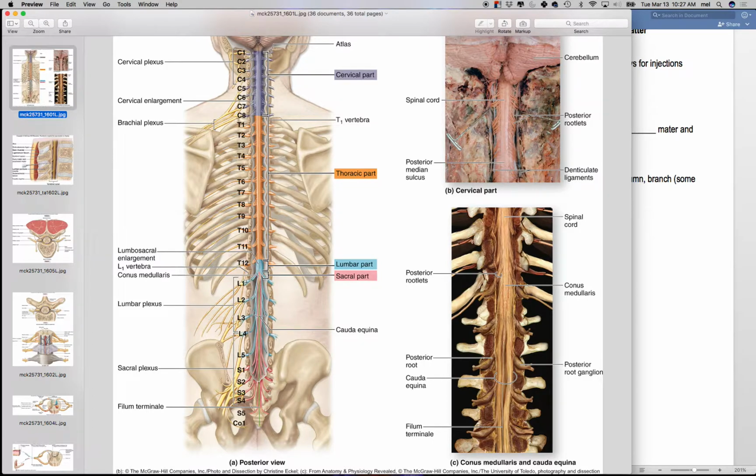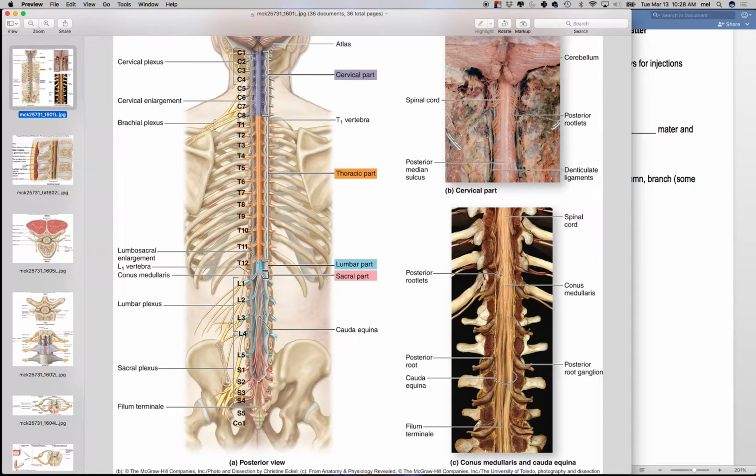And then L1 through L5, because you have how many lumbar vertebrae? 5. How many sacral vertebrae? 5. Yeah, they're all fused, but they're 5 sacral vertebrae. And then the coccygeal vertebra number is variable from person to person. Some people even have a tail. So there's only one coccygeal vertebra, but C1 was taken, so this one is called C01, C01. Okay, so C1 was already taken up here. Does that make sense?